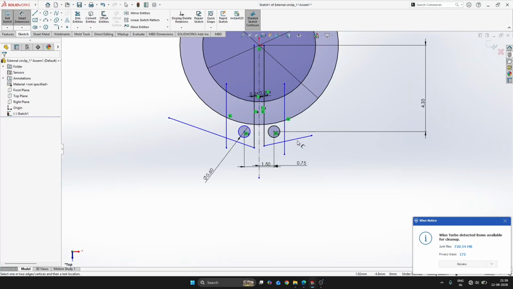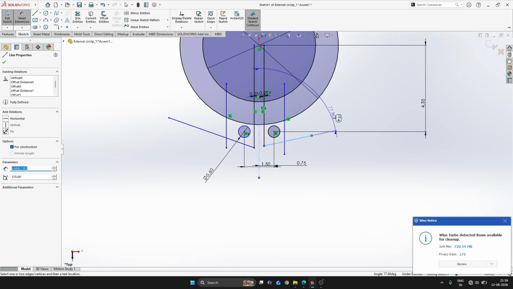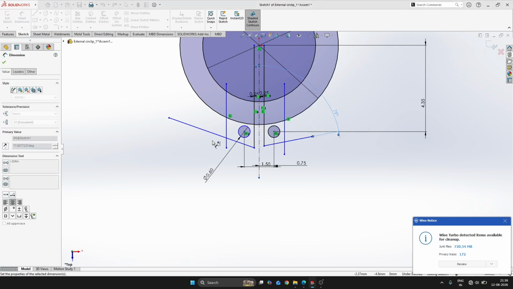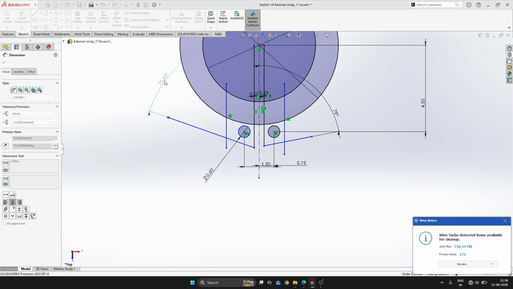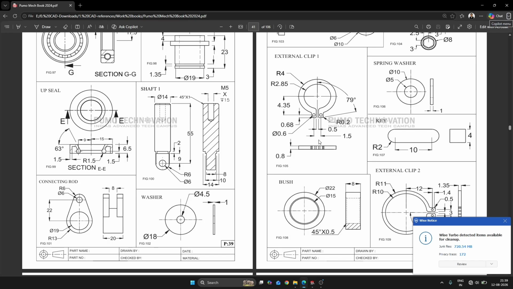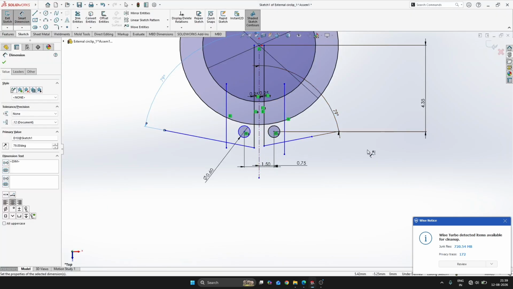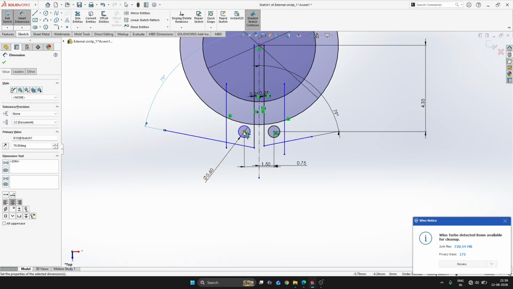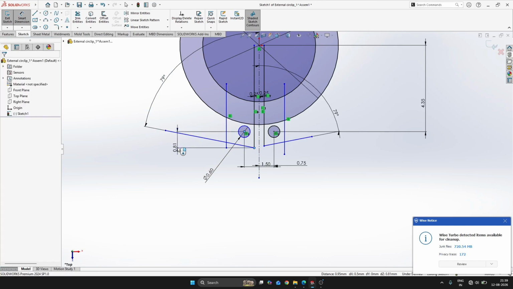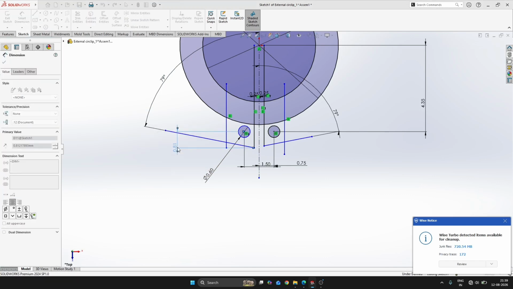We know a few values: from here to here, which is 79 earlier. From here to here is also the same thing, 79 again. Then the gap is given 1.5, so that's fine. Remote distance, yeah, 0.68 from the center to this, 0.68, enter.